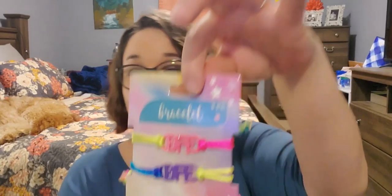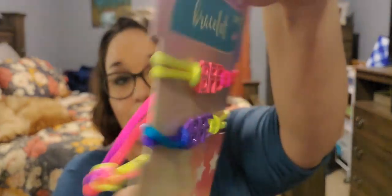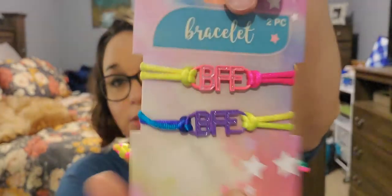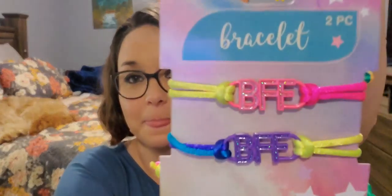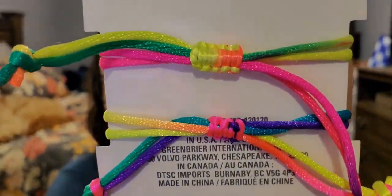Next I picked up this BFF set of bracelets — pink, pink, and purple. They had different variations but this is the one my daughter chose for her and her friend. Believe it or not, she is 14 years old and wanted to get one for her friend. I'm not gonna turn her childhood down — stay kid, honey, stay kid. They have little sparkles in there and the colors on the back are gorgeous — very vibrant, they give me an 80s vibe.